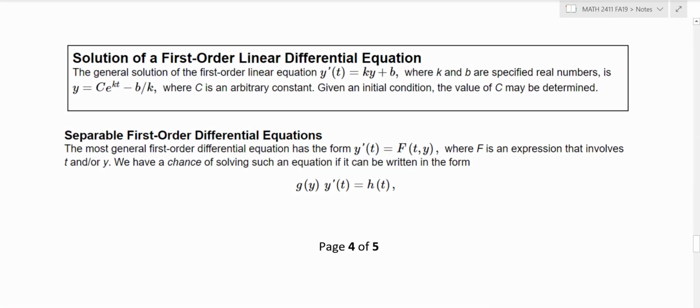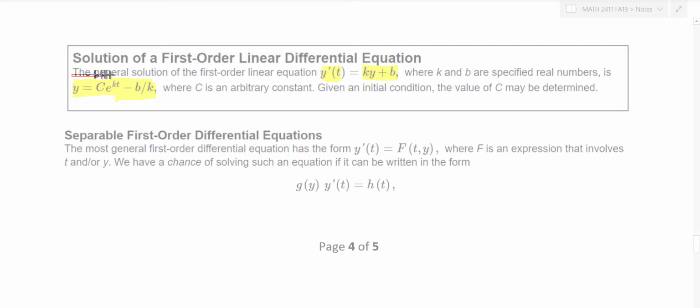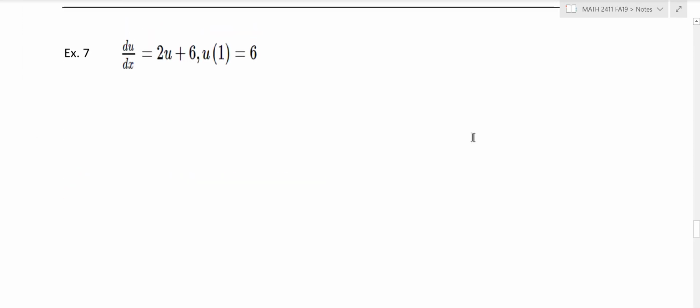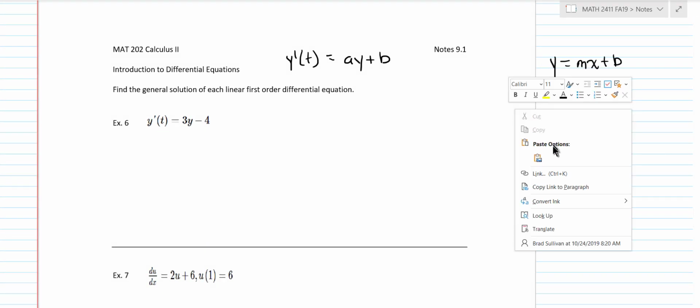Here's how you get the solution to a linear first order differential equation. You actually have to use a formula. This is the structure: you have a first derivative equals ky plus b, where k and b are just real numbers. The solution is this thing right here. That's actually all you have to do is use this. You have to identify, first of all, that it is a first order linear differential equation, and then you use this formula. You're going to find that when you study differential equations, there are a lot of formulas that you use when you start learning different types of differential equations. So this is generally a good starting point, a linear first order.